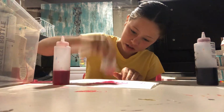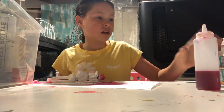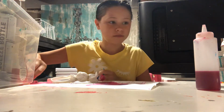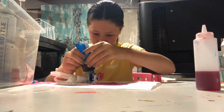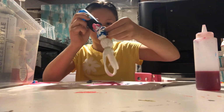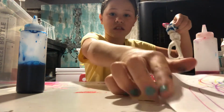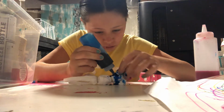I want mine to be, like, dark. Okay. The next color you want, or I want, is gonna be blue. No. I want it pink, blue, purple. Okay. So you just, oh no! Move that. No, it's dripping everywhere. Here, maybe. You just squeeze it into it and it will work.